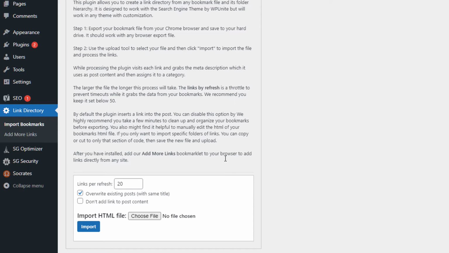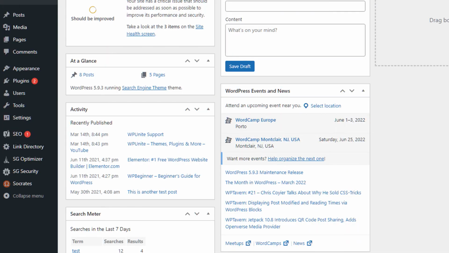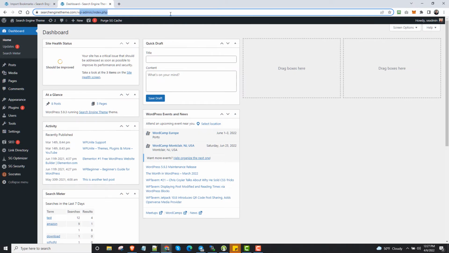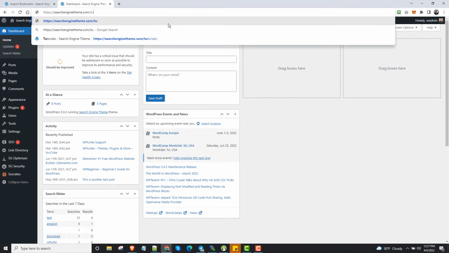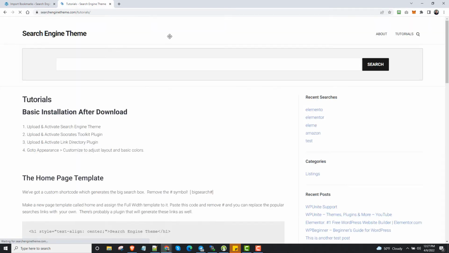It goes to the link that's in the bookmark file and it pulls the title and description. It uses the description as the content of the post, and it uses the title tag as the title of the post. Does that make sense? So it's a very neat way to populate a WordPress site using different content. And as an example, if I go here to my tutorials page, I give a quick example of how you can do it even just using a custom HTML file that you create.